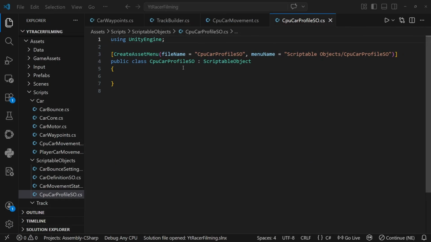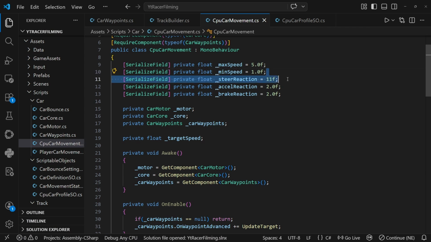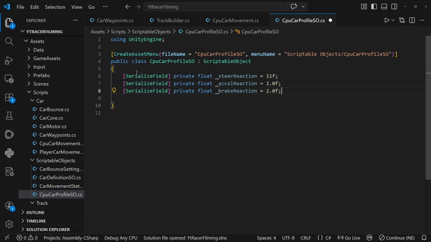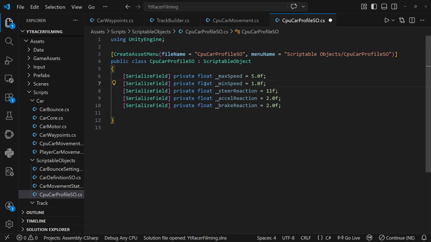So in here, we're going to have very similar properties to the CPU car movement. So I'm going to go to the top here and we'll take the steer reaction, acceleration reaction and brake reaction here and copy those and go back to the profile and paste. For the speed, we're going to do things slightly differently. Actually, I will go back and take these here and put these in here. The speeds, what we'll do is we'll have a range of speeds, I think, which allows us, again, to customize things a little bit between different profiles of cars.